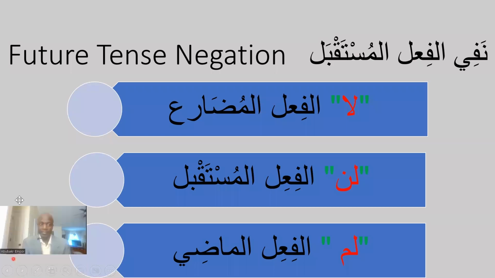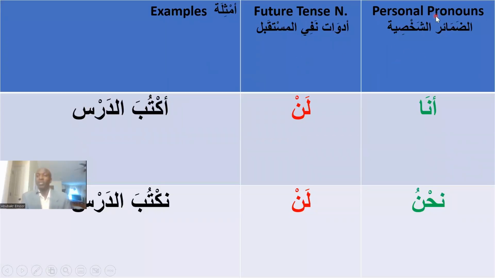I'm still using the personal pronouns, and these are very crucial as to how to use these pronouns in order to conjugate or to negate. All I'm using is these personal pronouns. In Arabic, everything is about pronouns. You need to know I, you, he, she, they.